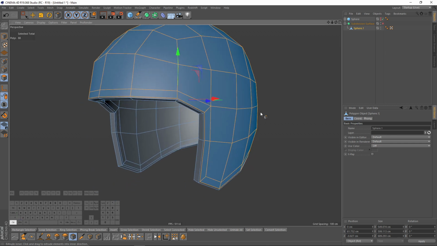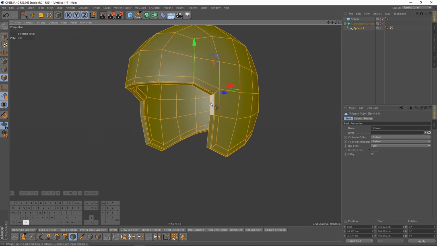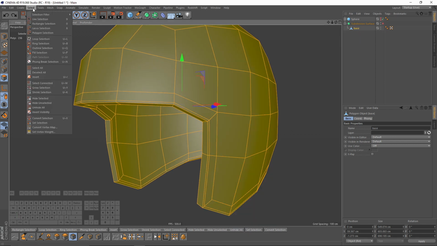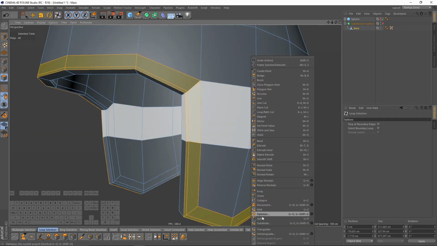And let's select all the polygons and flip the normals. And let's rename that base. Then I will use selection, loop selection, and select these 2 loops. Then right click and split.